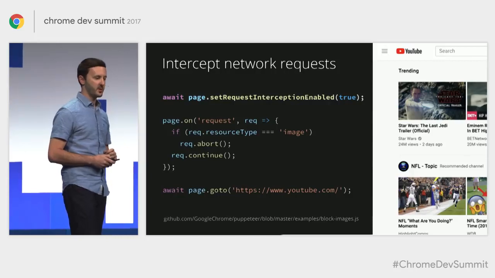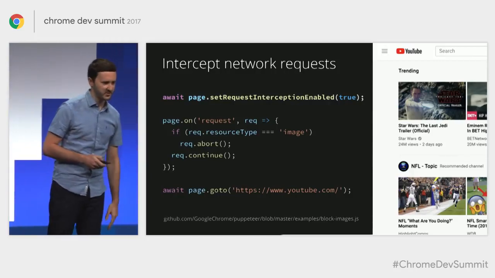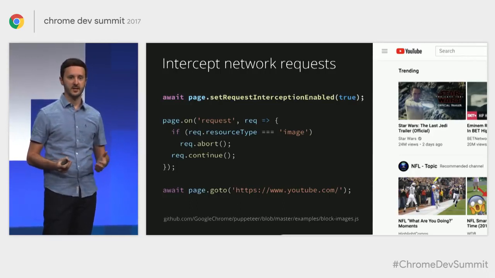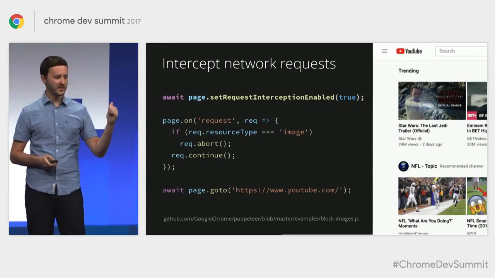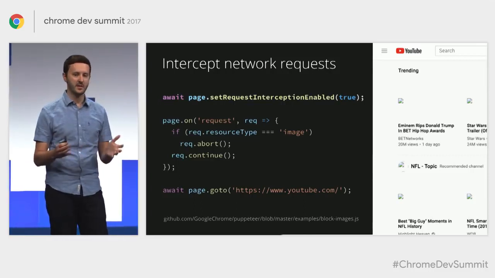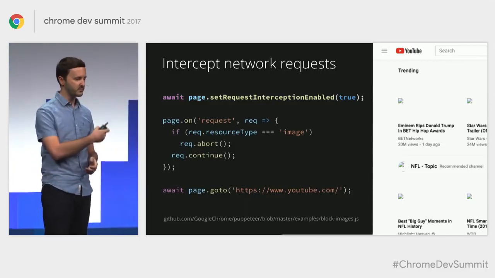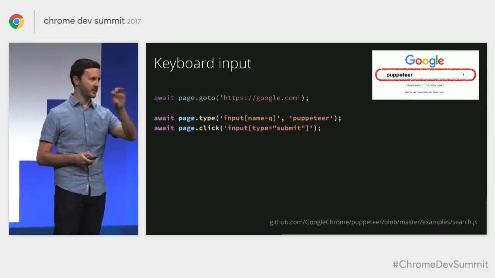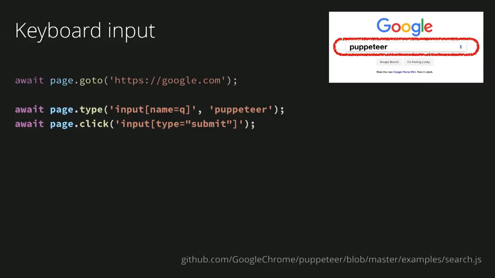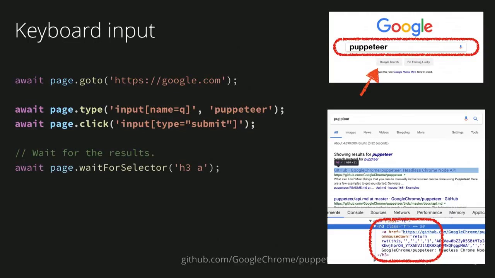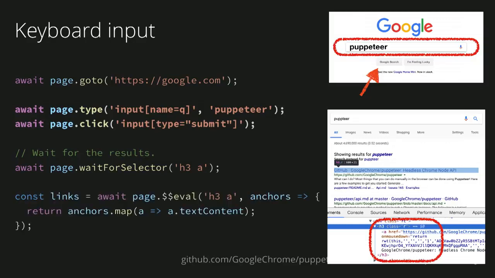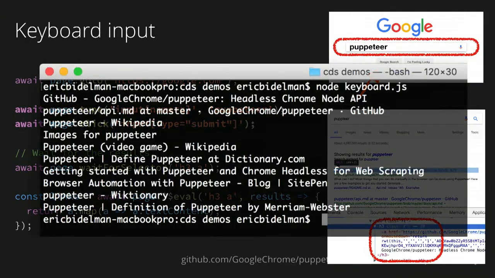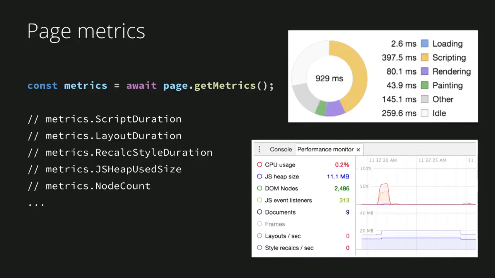Interception of network requests is a really cool feature of Headless Chrome and Puppeteer. Using setRequestInterceptionEnabled, we can intercept any request Chrome makes before it ever happens and decide what to do based on the resource type or URL. In this example, I'm aborting any request for images — I want to see what my page looks like without images, see if images fail. Keyboard input: I can navigate to Google.com, pull off the search input DOM element, type in the word 'Puppeteer' using page.type, click Google Search, wait for the search results, and then run over those links and print them to the console — scraping content from Google.com using Puppeteer's APIs. You can also get page performance metrics programmatically in Puppeteer, just with an API call.